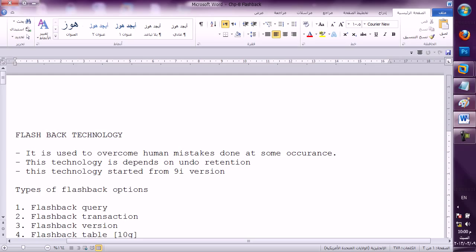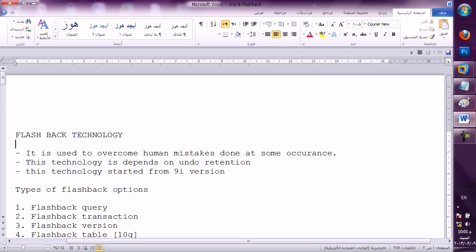What we have discussed in the last topic is undo retention. Within that particular time limit, you can solve the error of your user, which he has made by mistake. Some command he has executed by mistake, for example a delete command and commit. As a user he can't recall those records now, but as a DBA you can recall them without taking a backup.